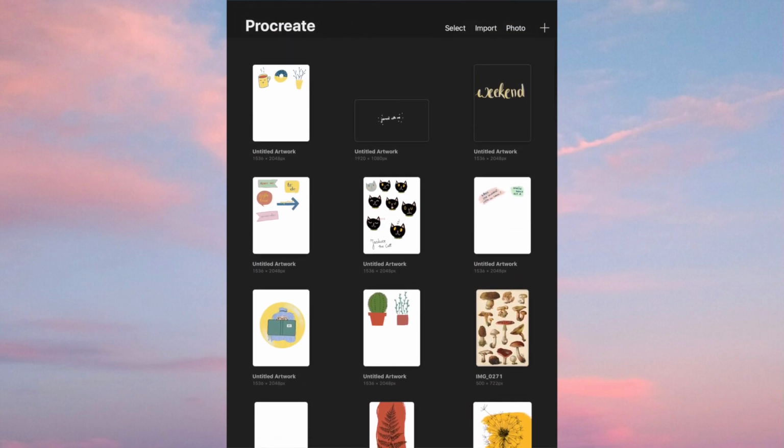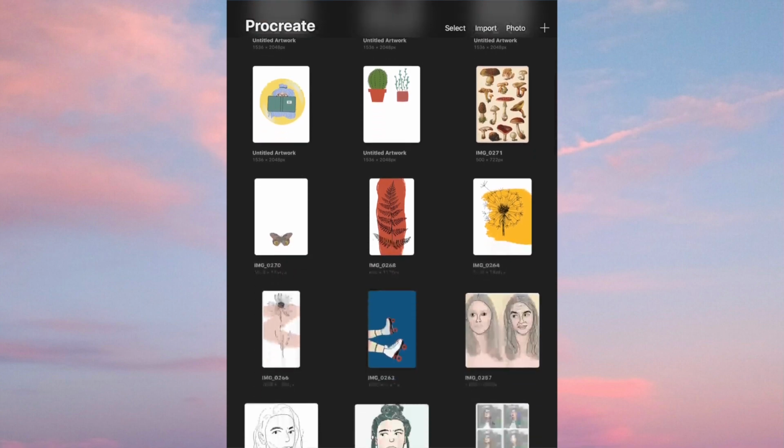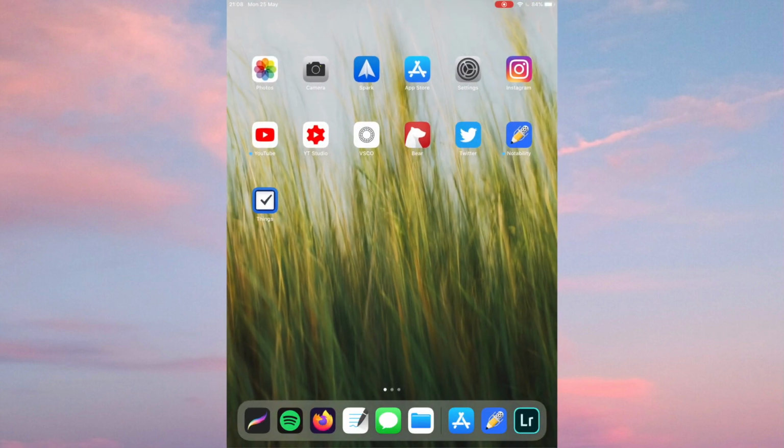You can do everything. This is the best and the most often used app, because when you hear somebody is illustrating on iPad, you know it's Procreate. I think there's no other app as good as Procreate. So we all use Procreate. It's paid, but it's a one-time payment, and it's really worth the money.